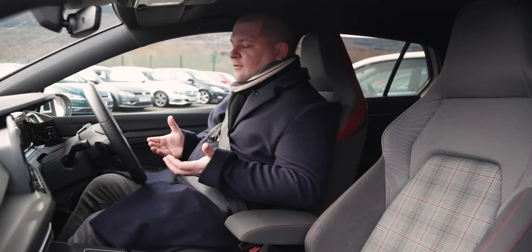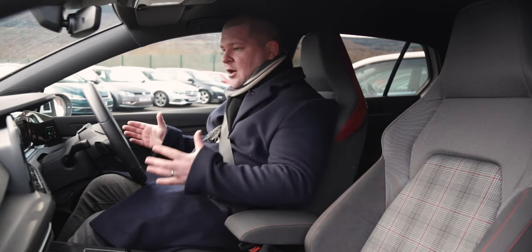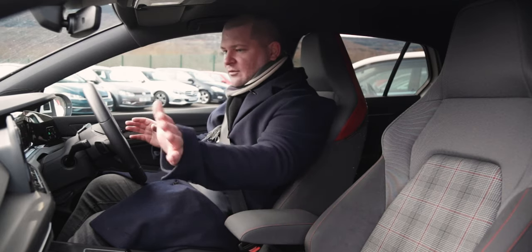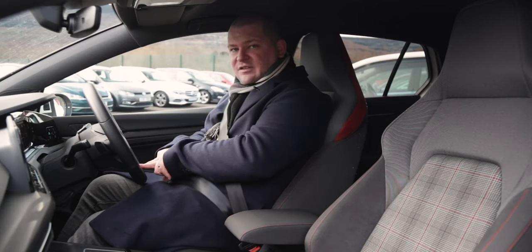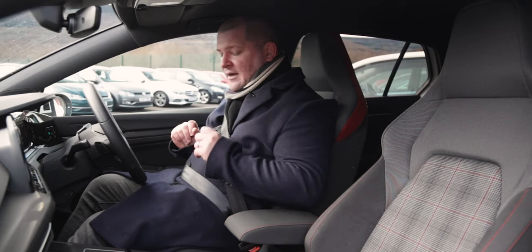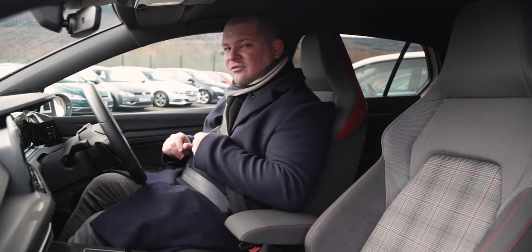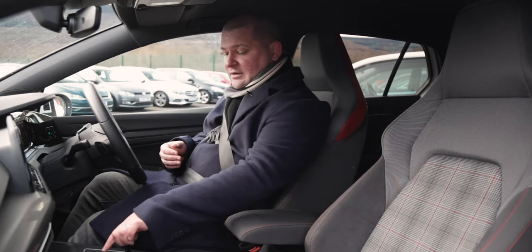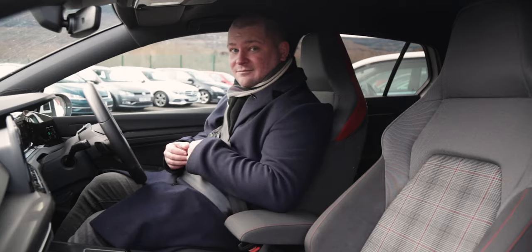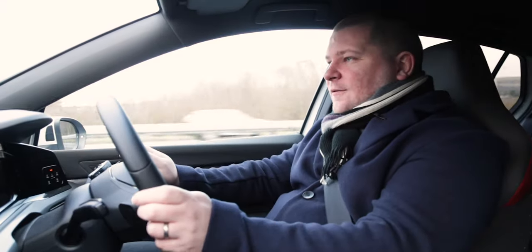When you step inside the cabin of the Golf GTI, you can evidently see that the sporty, futuristic feel is very much carried through. We've got futuristic touchscreen infotainment systems and motion-sensitive touchscreen buttons across the dashboard, as well as a little GTI badge at the bottom just to remind you what you're sat in. The one thing that catches my eye more than anything else is the engine start-stop button down here, which pulses red — almost inviting you to get started and take it for a drive.